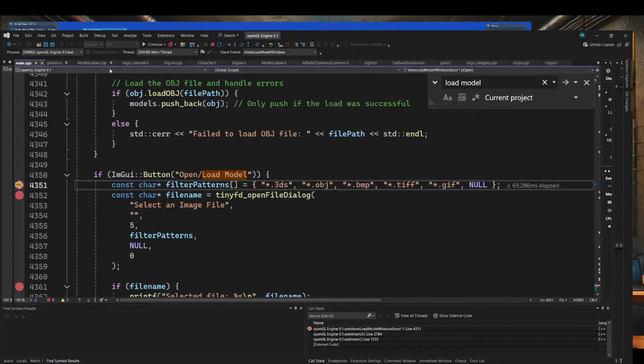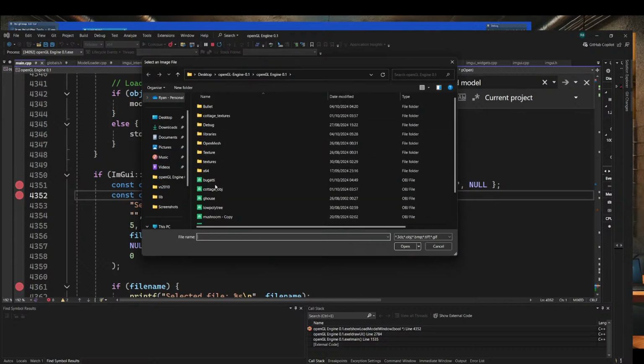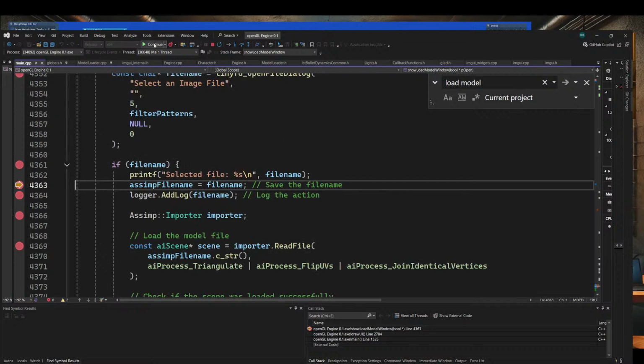I'm just trying to get it to crash, and it won't. Let's load up the cottage. And the goal is to see whereabouts it crashes.